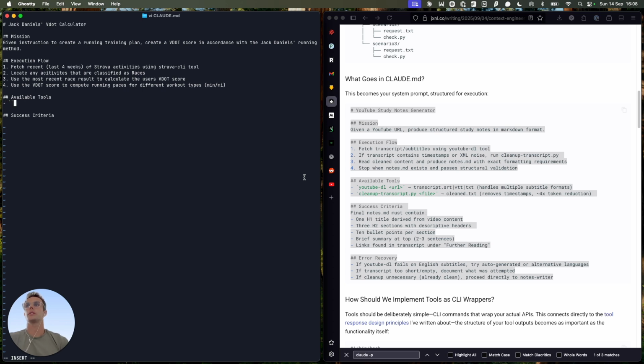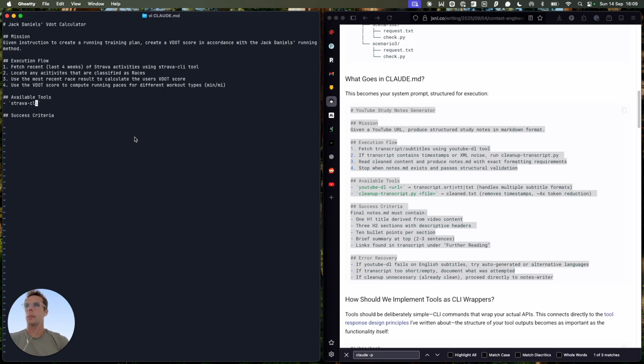Available tools, say Strava CLI, which we'll implement in a moment. I suppose we need to define how do we get this nice arrow? Maybe we'll move into the Strava CLI now because it's not really clear what the arguments are yet.